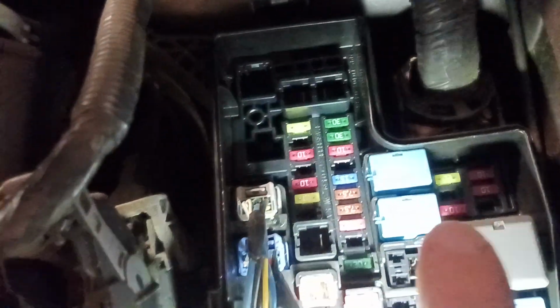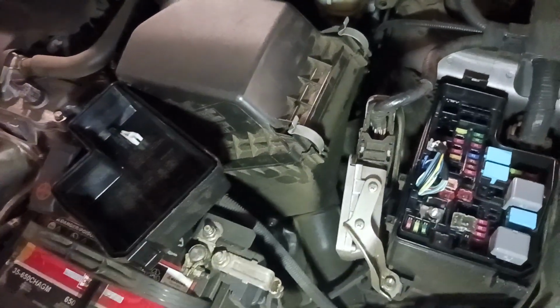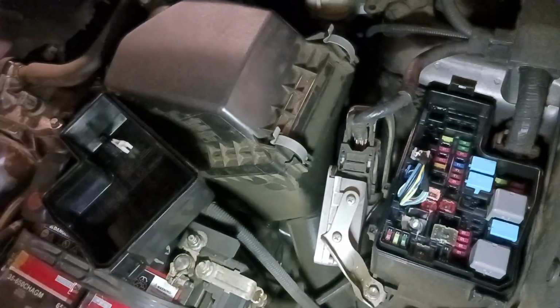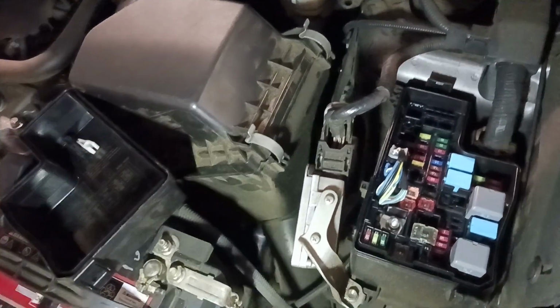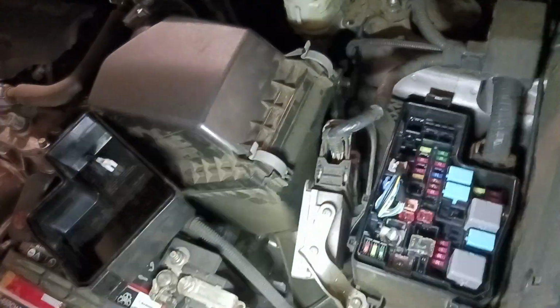So pulled each one out individually, set the fuses aside, right? Did not put the fuse in my pocket. I basically put the fuses on a table next to the area that we were working on. What I'm going to do is leave those fuses out for about 10 minutes to completely drain out any residual electricity that's in the ECU fuses and also in the ECU, obviously, because we pulled the fuses out. So I want to make sure that electricity is completely out of there.